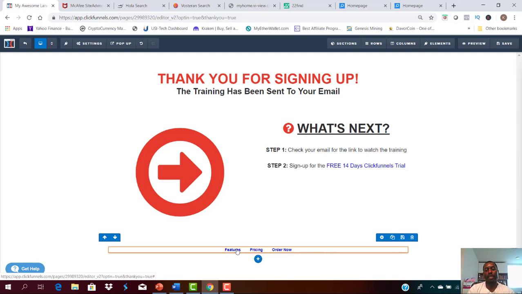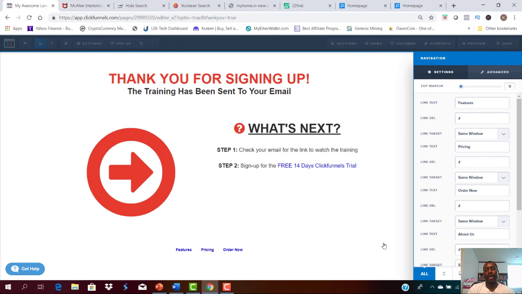As you can see, it will provide this individual text that you can then update. To update the text, we will basically look for the elements, and then we'll go to settings, and there you can change each of the texts. So link text features, we'll change that to privacy policy, and then you will add your link here, so that when they click on the privacy policy, it takes them to a page with your privacy policy.